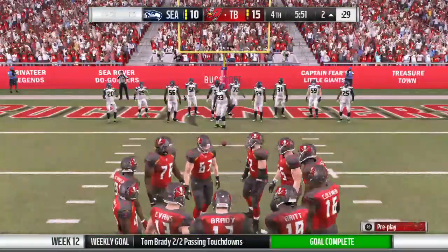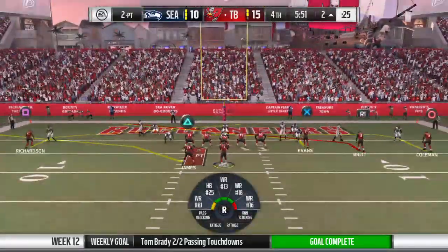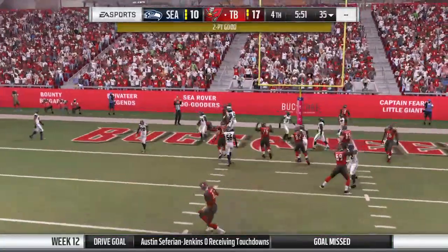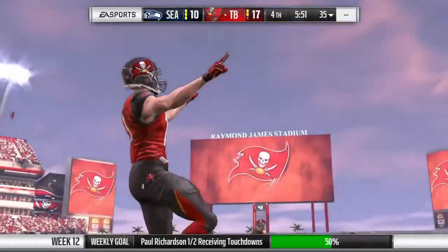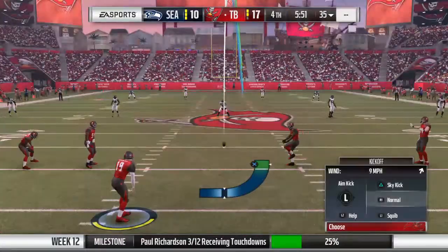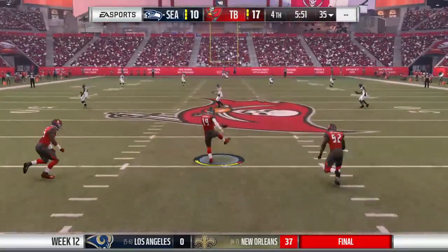All right, now a big 2-point conversion attempt still to come. Brady's going to look to throw. And he's got it. So the 2-point conversion is good, and they add on to their 4th quarter lead. So they go with a pass there on the 2-point try and able to convert it, Charles. And a good job by the offense figuring out their 2-point play and using it well. It's interesting how people are using the strategy nowadays, though, isn't it?